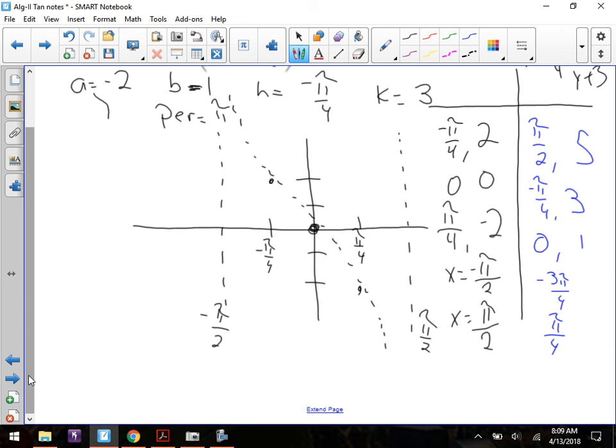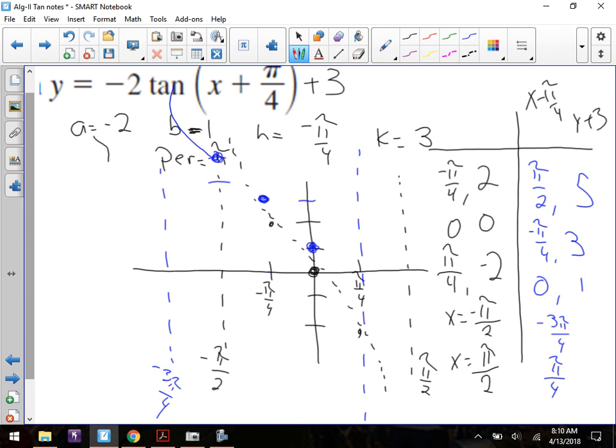So what I would do is I automatically would go back and plot new asymptotes first. So I'm at pi over 4. And then I'm at 3 pi over 4, negative 3 pi over 4, excuse me. My new 0 spot would be at negative pi over 4 and 3. And then I'm at 0 and 1. And then pi over 2 and 5. So here's 3, 4, and 5. And I'm coming down. Oops.